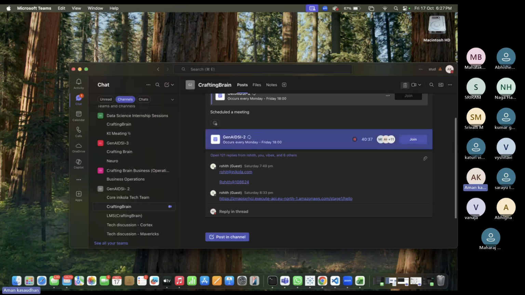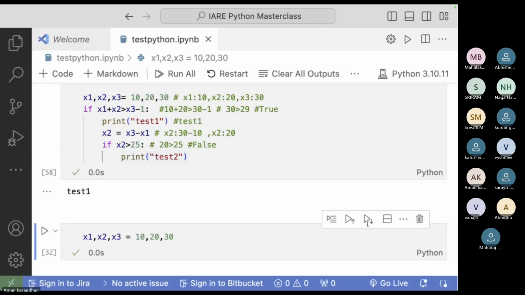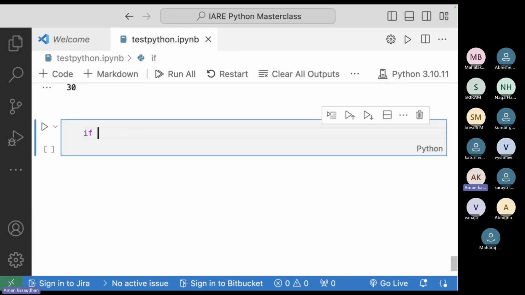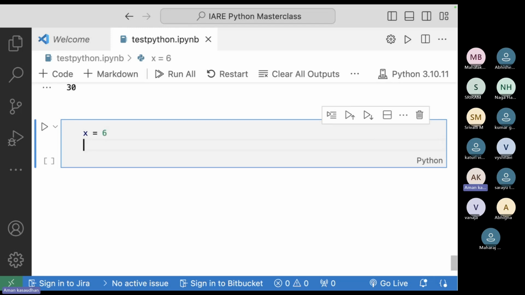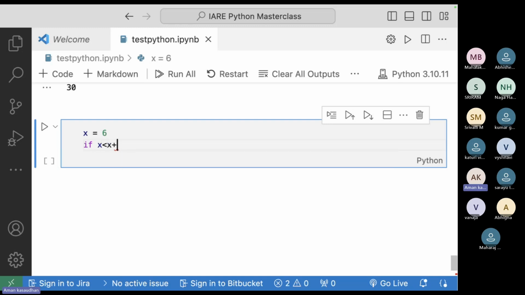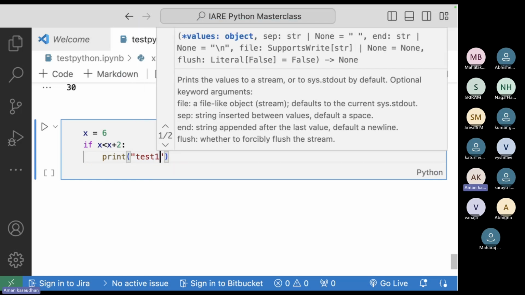So let me just go inside it. Let me just write it: x is equal to 6. If x is less than x plus 2, print test 1.